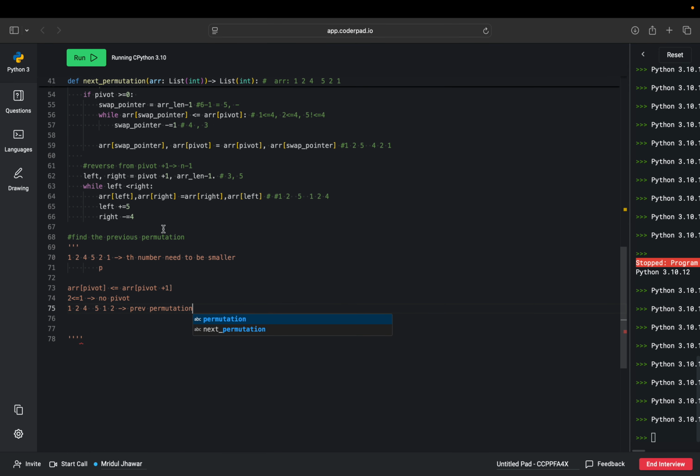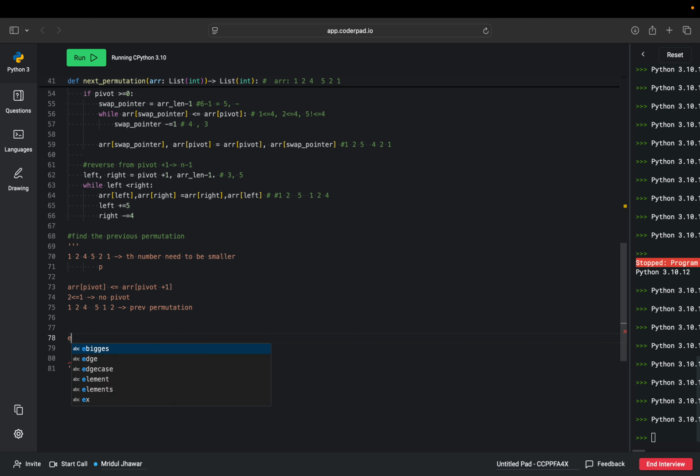So if I take a different example, let's say the example was 2, 5, 4, 3, 2. Actually, let's think of a better example.